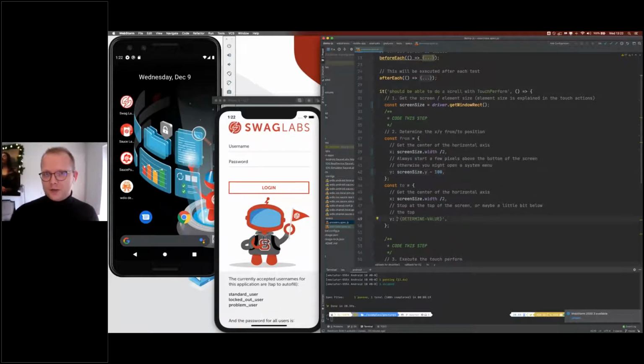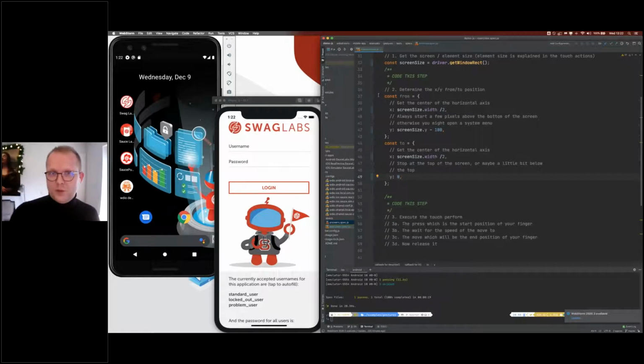Then we also need to determine the end position. Where do we want our finger to be released? In this case, we can just make it very easy and say, if we just go to the top, it can be 0. Just release it there. We will not trigger anything else. We will not trigger any system menus. So let's just put this to 0. But if you don't trust it, you can also put a higher amount here. This is basically the amount of pixels from the top to the position where you want it to stop.